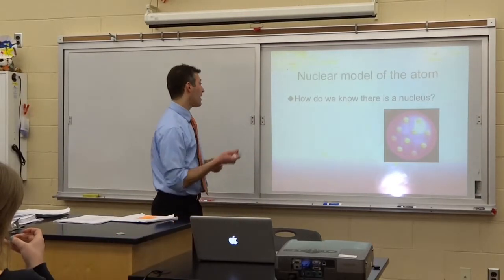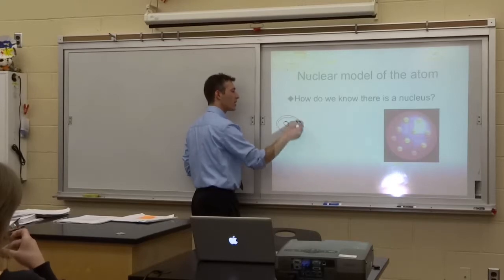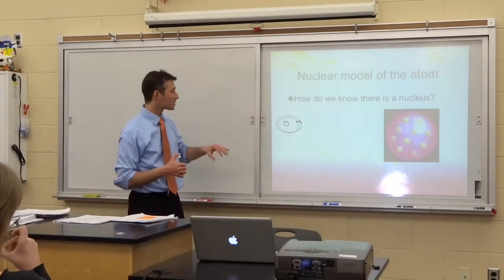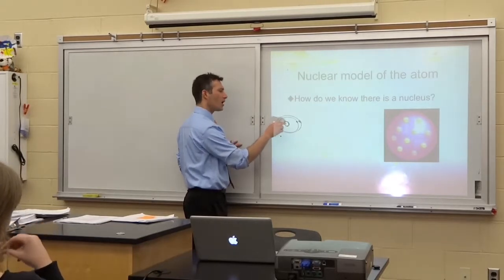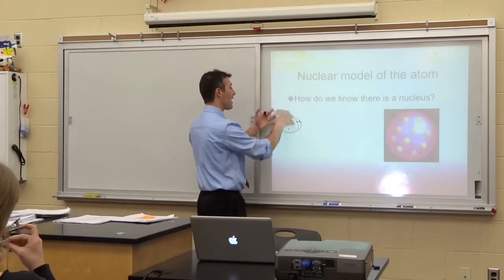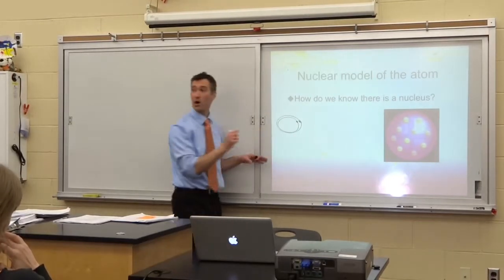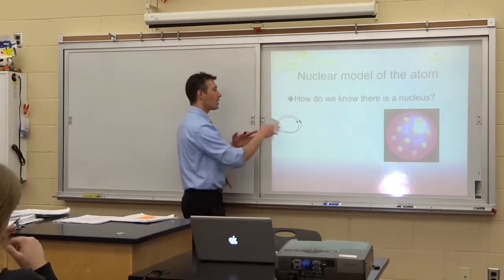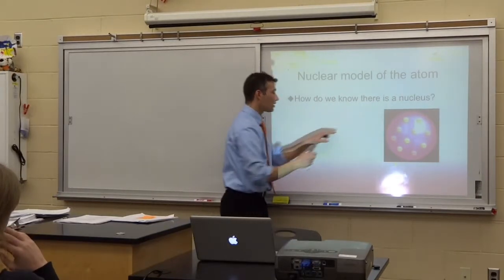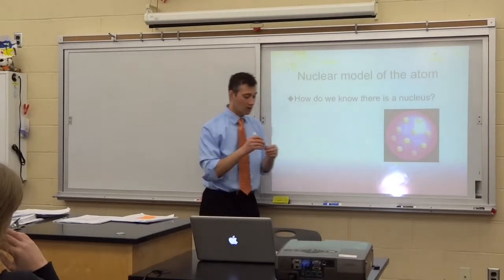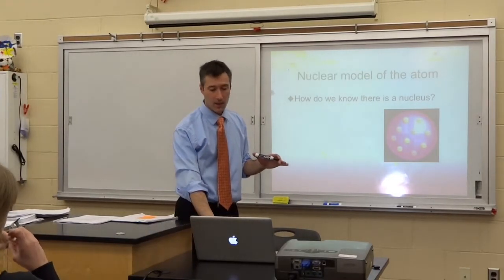All right, so all of our objectives today except for the ones I didn't really have up there involve a nuclear model of an atom. So we often depict atoms as being this relatively small nucleus. And then we have these electrons that kind of orbit around the nucleus. And that actually is exactly what our nuclear model says. The only kind of discrepancy with the way that this is often depicted is the relative size of the nucleus is tiny. It's real tiny. And if we were depicting an atom that was 10 centimeters, 15 centimeters across, I couldn't draw the nucleus small enough to really truly depict how small it is. Even if I had an atom that was the size of this whole light board, a dot would still be too big for the nucleus.